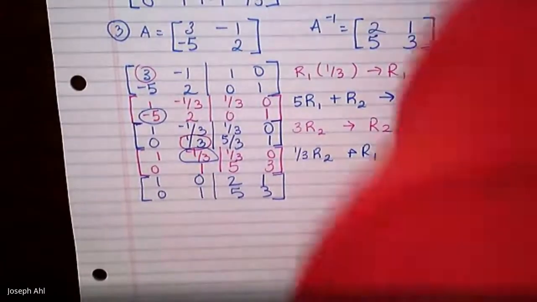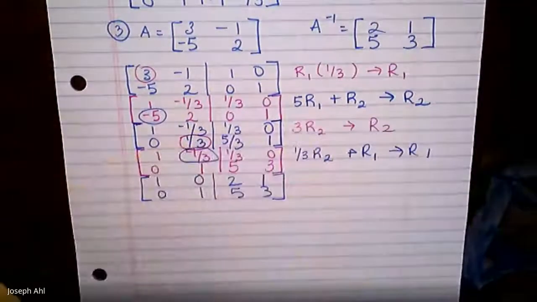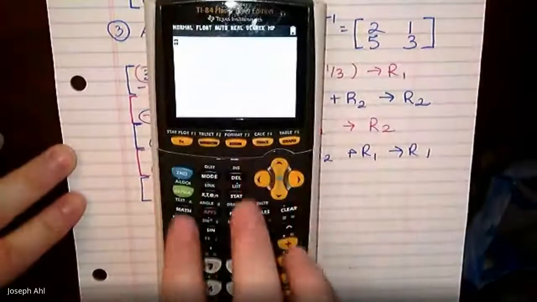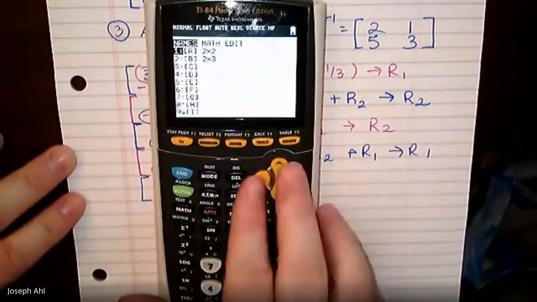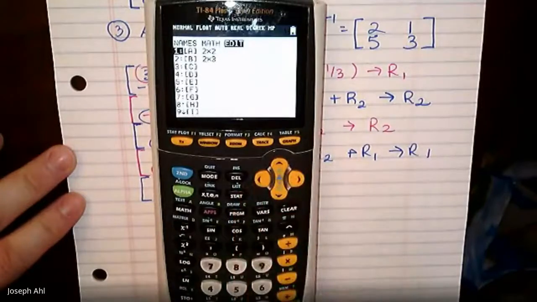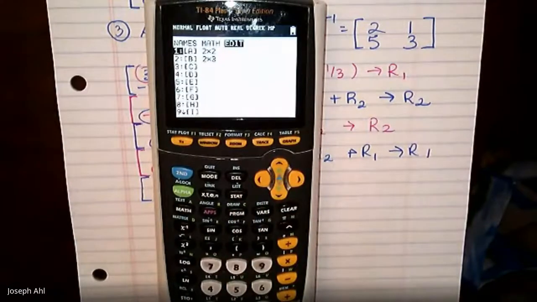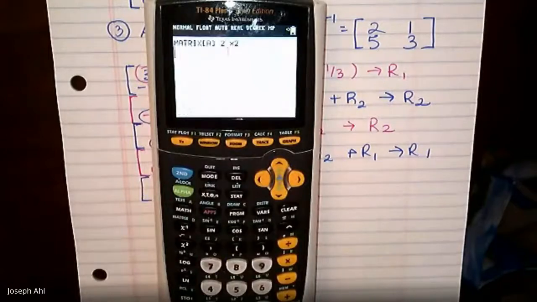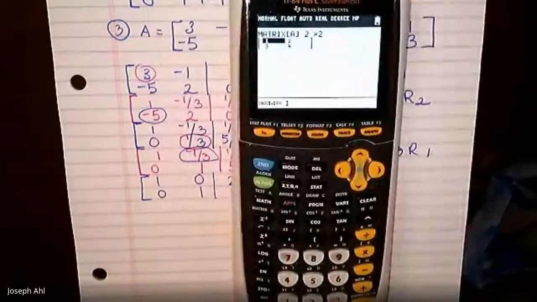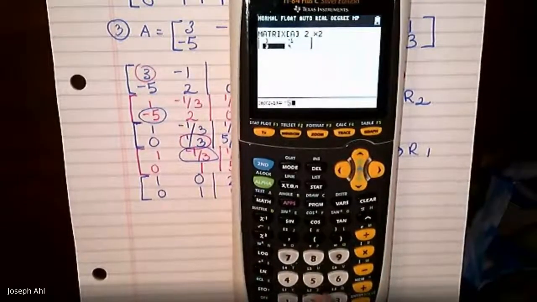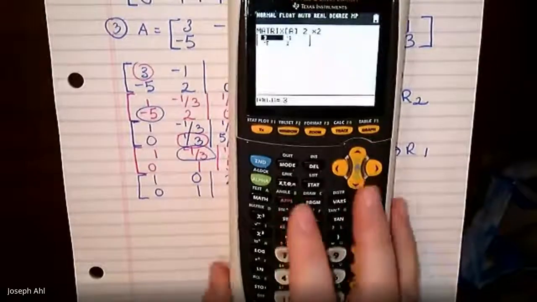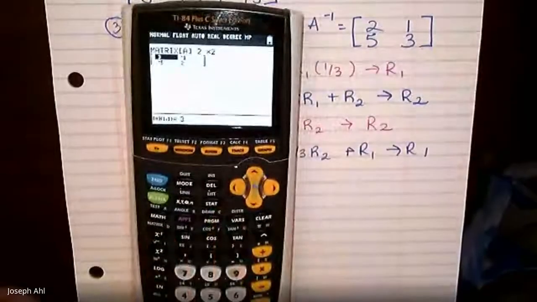Okay, let me show you what this would look like on the calculator. So we did a little bit of calculator work in yesterday's lesson. If you go to second matrix, I'm going to go over to edit here. And like I said, when I edit matrices, even though I already have something typed into matrix A, right now my matrix A is a 2 by 2. So I can go ahead and just type over the elements that are in there. So I want my row 1 to be 3, negative 1, just typing right over those, negative 5, and then also positive 2. All right, so matrix A is now edited.